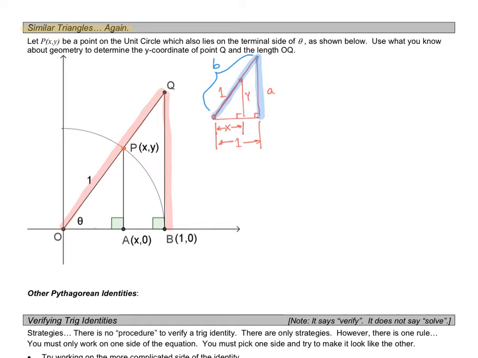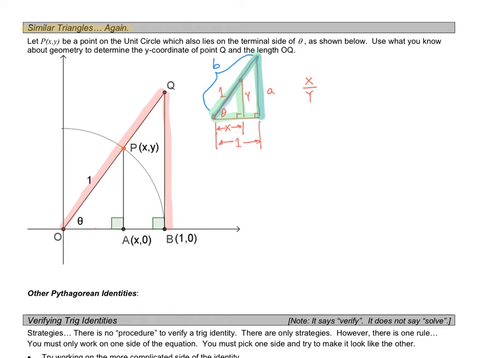First of all, theta is right here. So I have a pair of similar triangles. This triangle is similar to this triangle by angle-angle similarity. So I can start comparing some side length ratios and set up proportions. Let's do that with the smaller triangle, and then the bigger triangle. In the smaller triangle, I have the adjacent leg to theta divided by the opposite leg to theta. That's x over y.